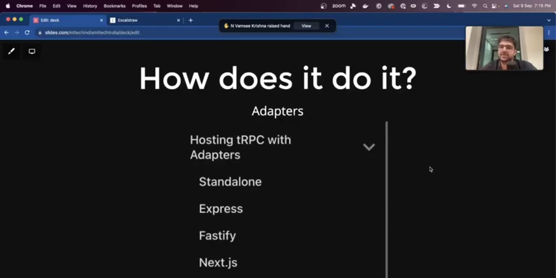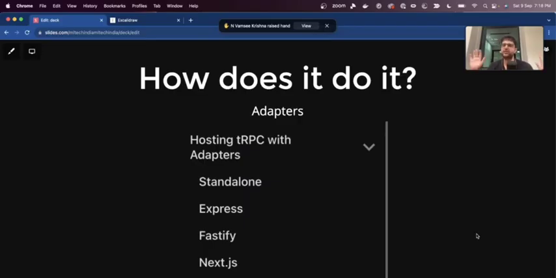It does this by using something called adapters, which is, let's say you are a company or a library like Express.js or a library like Next, or there are many other popular libraries. You can write an adapter and any existing tRPC application can be converted to your backend. So that's how they sort of created a base layer of writing APIs. Okay, this is how you write not exactly APIs, RPC functions.